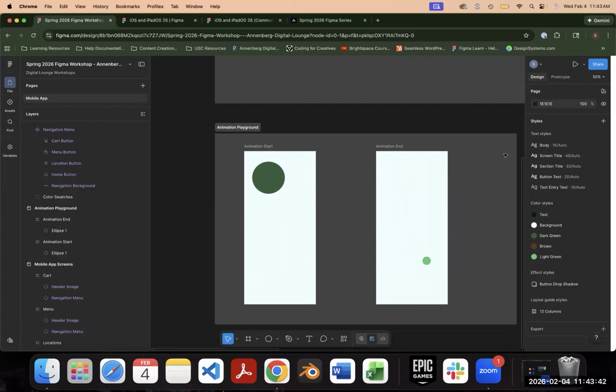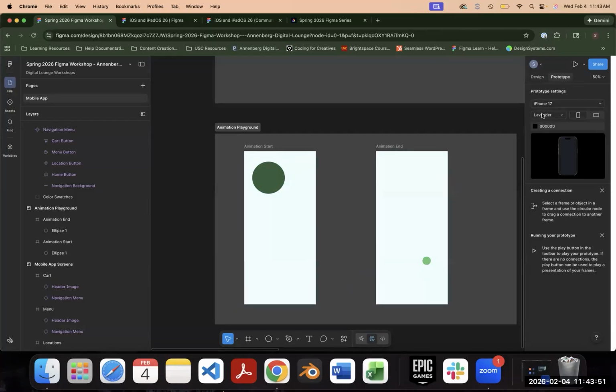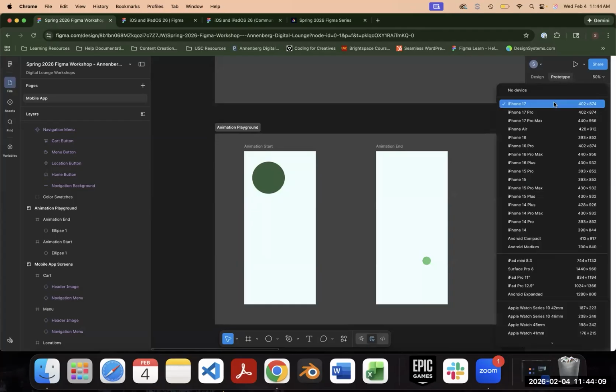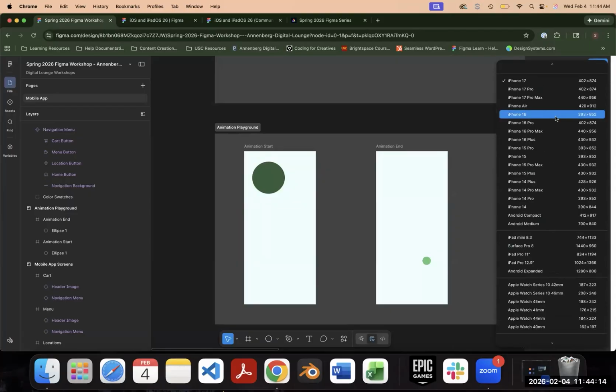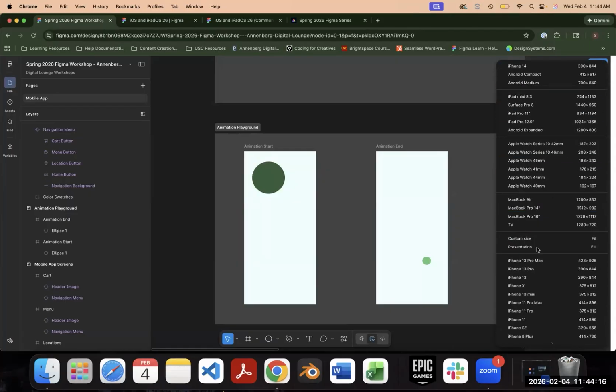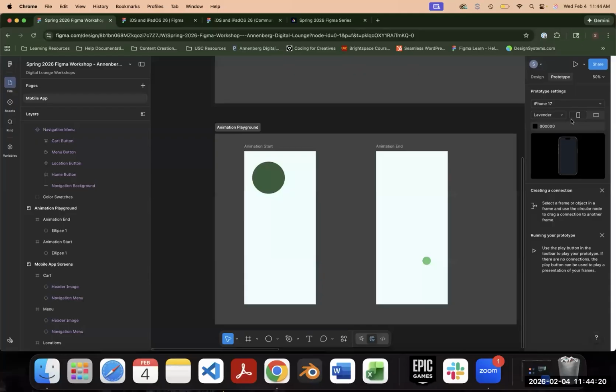So we've done most of our work in this design tab up here. Now we're going to switch to prototype. So we're going to click on prototype, and it's going to show you some prototype settings. So this is going to be when you're actually showcasing the design, how you want it to look. It's going to give you a device. By default, it's iPhone 17 because we've been using a similar frame. If you click on it, you can switch to a different one if you'd rather it show differently. And you can do no device, you can do a custom size, you can do all these different things. But we can just keep it like this.